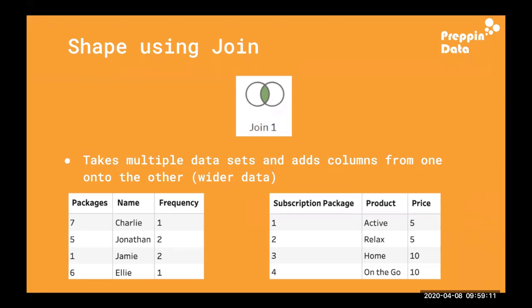Really, with unions, you're adding rows onto your data set. Joins we're making wider. I will caveat that a little bit, where sometimes joins can make your data sets a lot taller. That's where you can sometimes create duplicates or bring back multiple records for each of your original records, based on what you're actually joining onto that.